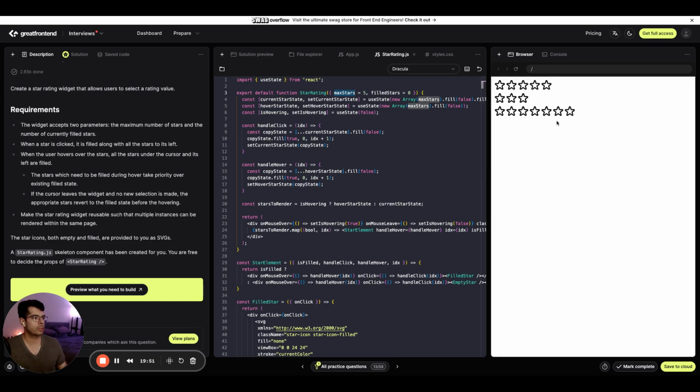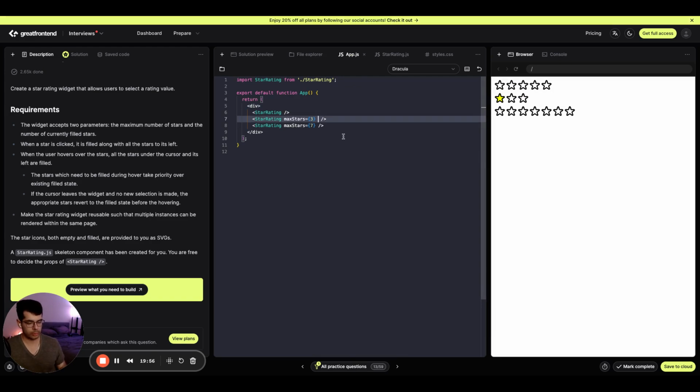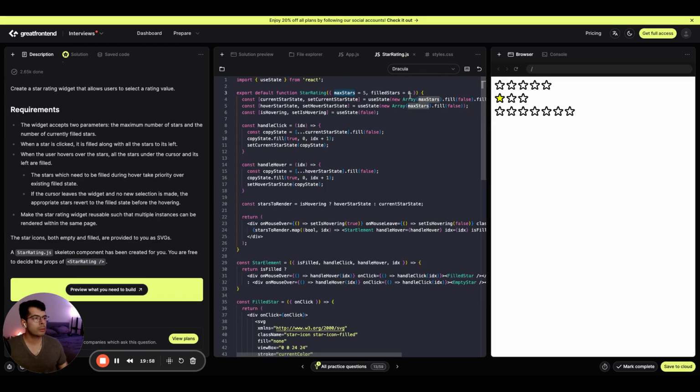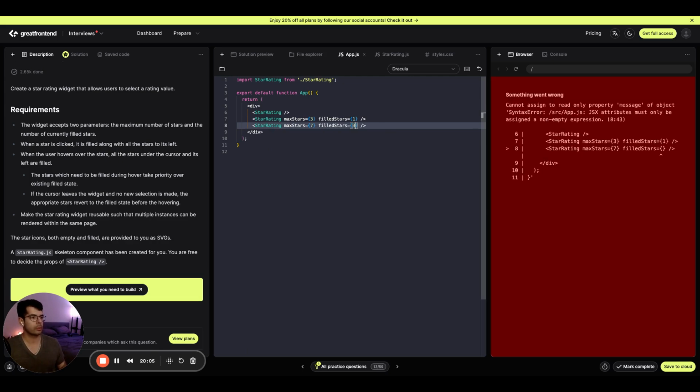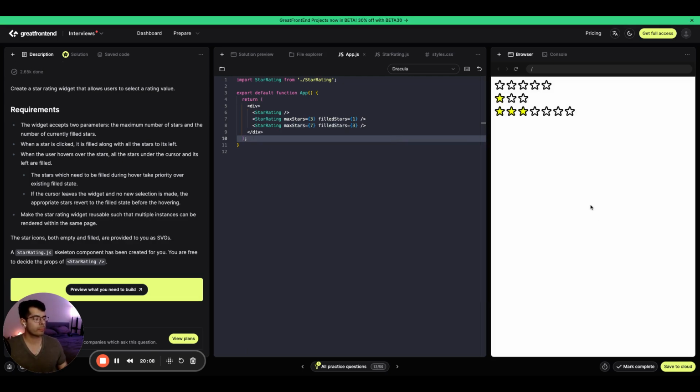I think I need to refresh. Yeah. And then let's give this one fill stars, just 1. Yep, looks like it's good. And functionality works. Click in here, click in here. Yeah, it looks pretty good to me. Nice.